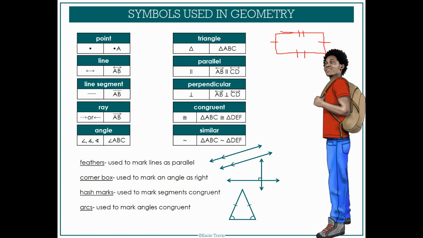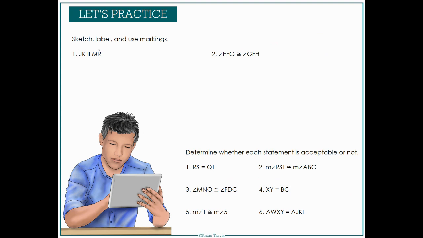All right, quite a bit of stuff that we talked about. Sorry about that, y'all. So, what you got here is on the left, you're going to have to go through and draw these shapes and label them using these markings. On the right, you're going to tell me if these statements are acceptable or not based off of what we have in our chart. Okay? Go through, try it out, give the video a pause, and then snap back into it when you're done.